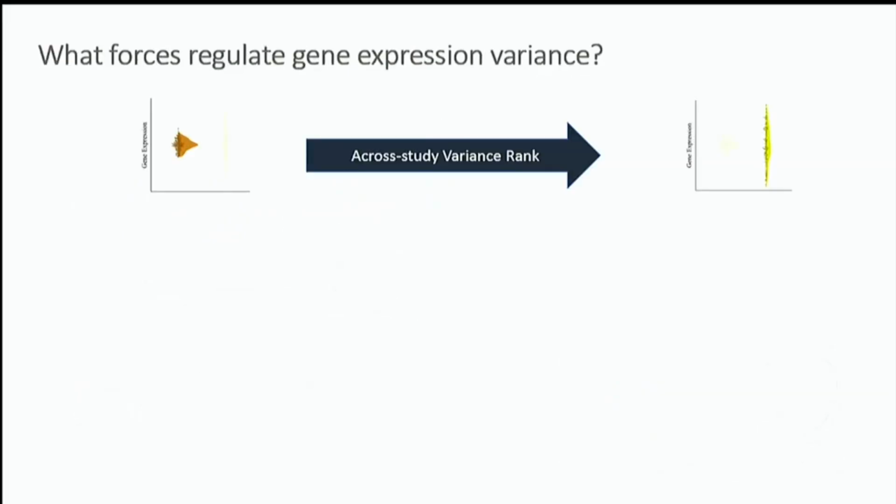Good. So now that we believe, I hope you believe me, that gene variance seems to be very consistent across studies, then we said, okay, what, if anything, is regulating this amount of noise per gene? So what we did is we took the top most variable genes, the 5% most variable genes, and the bottom most variable genes. So genes that are very, very robust, always, and genes that are very, very variable, always. And then we started correlating this with whatever we thought would make sense.